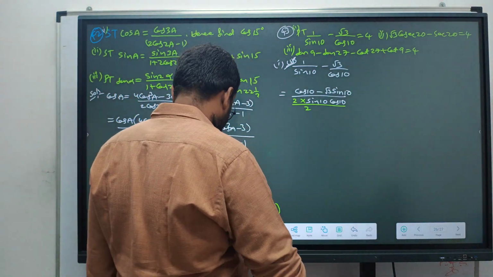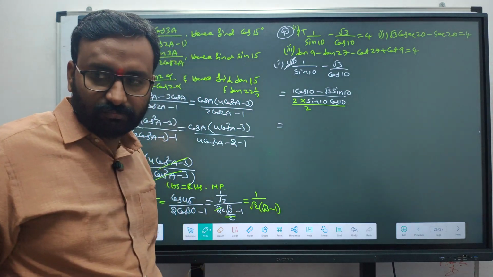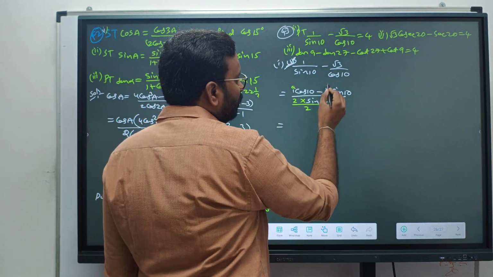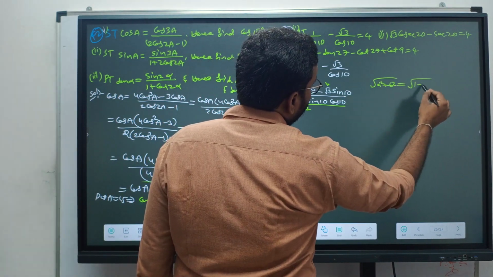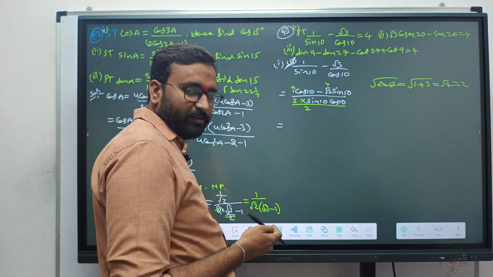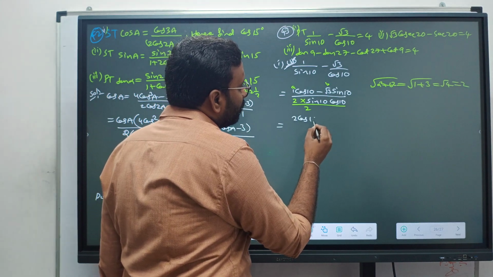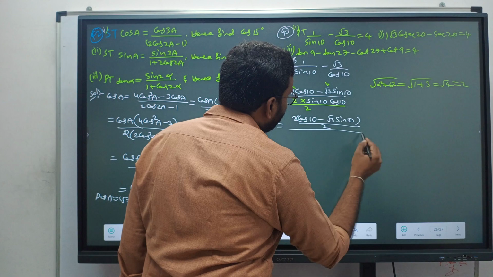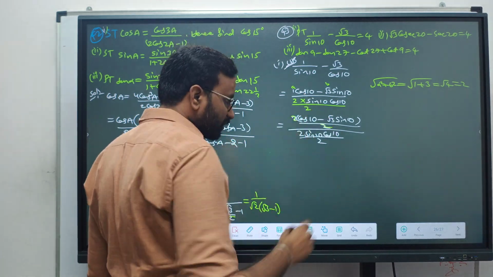See here, numerator, this is 1. So root over 1 square plus root 3 square, which is root 4, which is 2. Understand? I said that root over a square plus b square. What is a? 1. B is minus root 3. A square plus b square is 1 plus 3, root 4, which is equal to 2. So multiply and divide with 2. I am multiplying and dividing: 2 cos 10 minus root 3 sin 10 by 2, by 2 sin 10 cos 10 by 2. Understand? Multiply and dividing with 2.